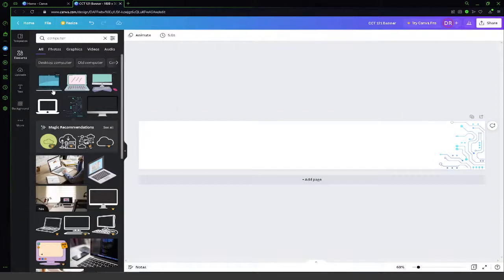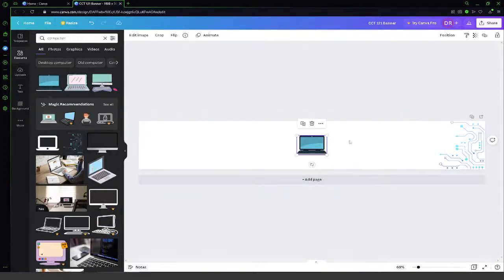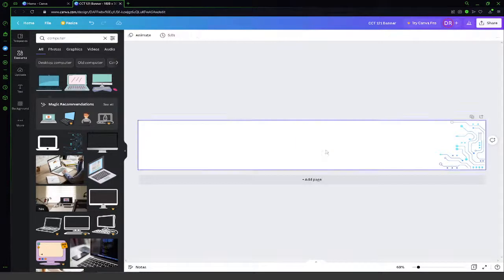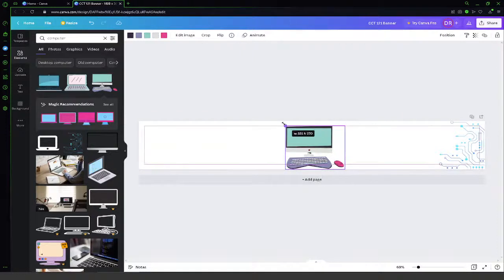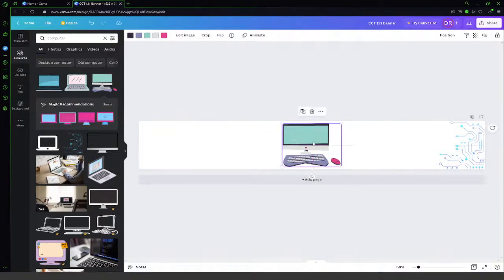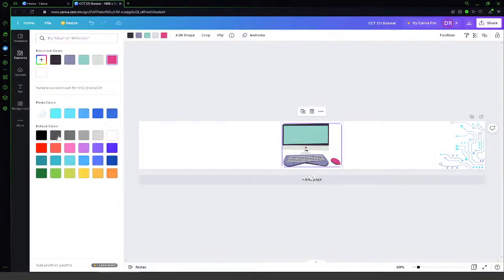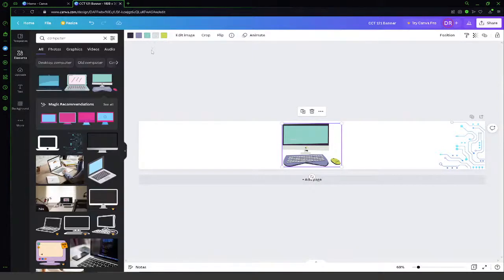For example, if it was a vector image, it'd probably be something more like this. No, that's not one either. Let's try to find a vector image so you can see the difference. Here is one. When I have a vector image that's made out of vectors, so that's like an SVG versus a JPEG, right? SVG is going to be your vector. Your JPEG is going to be your raster. But I have options as to how to change the colors in this vector version here.